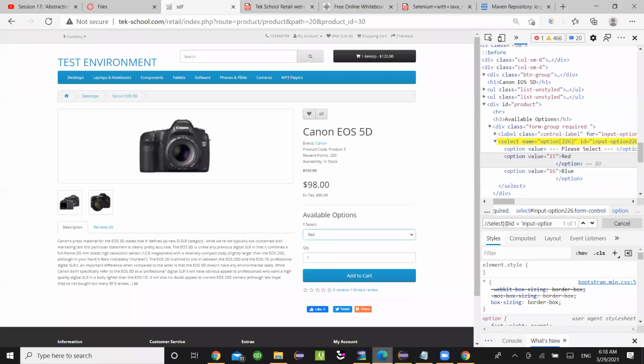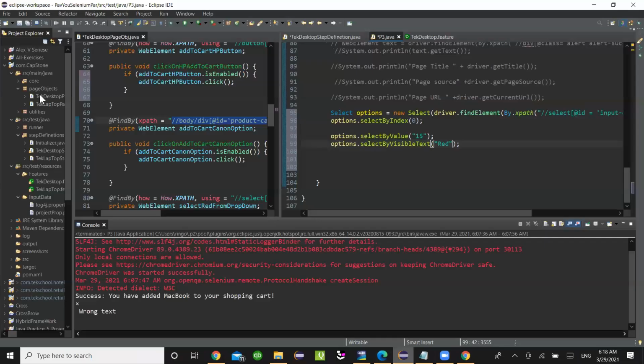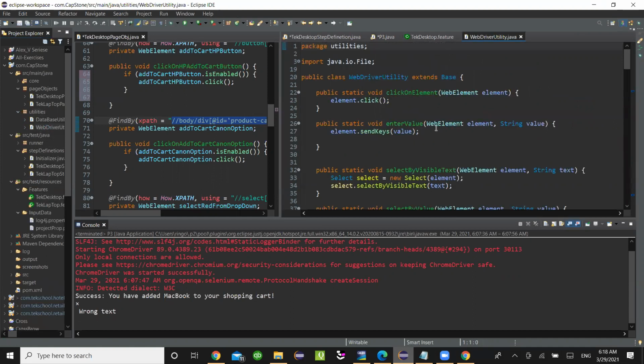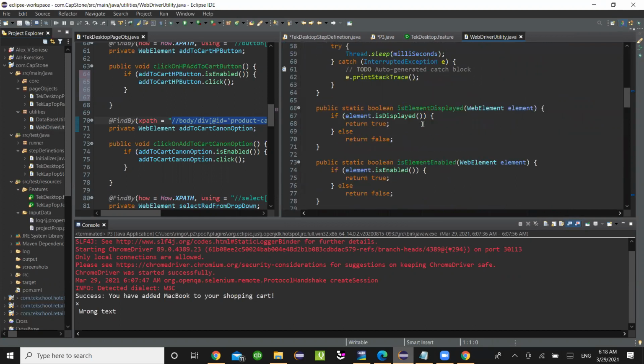That's why in the framework we put all the Selenium elements and Selenium actions inside a class called WebDriver utilities. Inside this class, for every action in Selenium, there's a method.